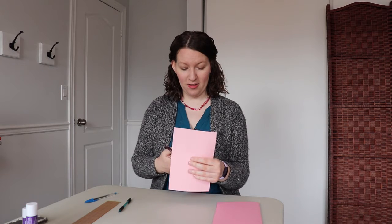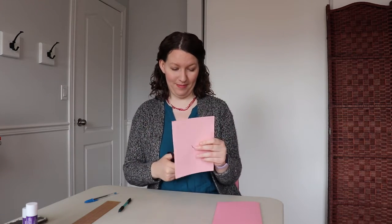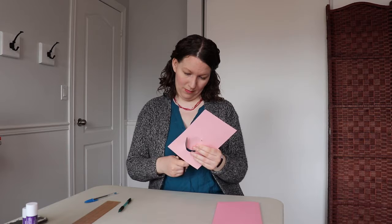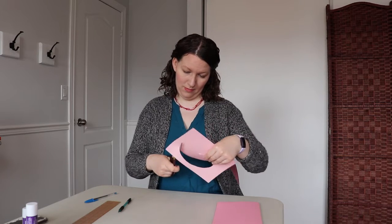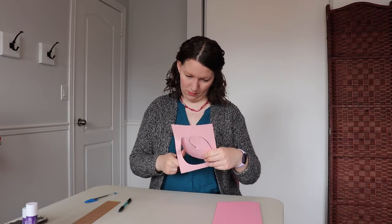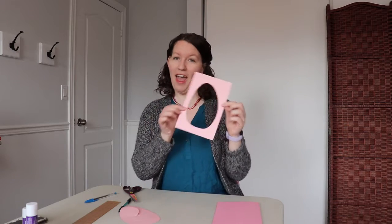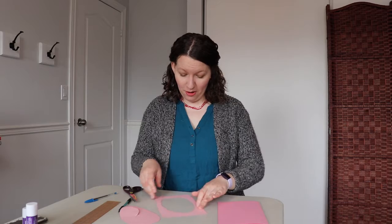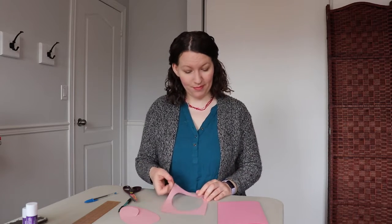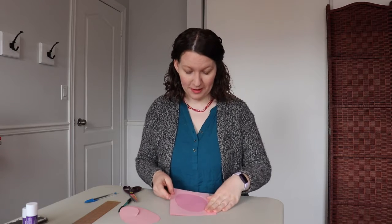And you just need to get your scissors to go through here. There we go. And I'm going to cut the egg out. It's a lopsided Easter egg. But you know what? I'm fine with it. Because imperfection kind of makes things more interesting.